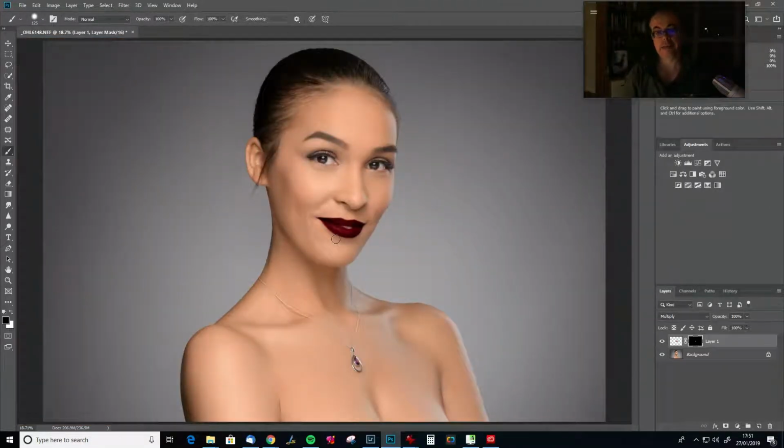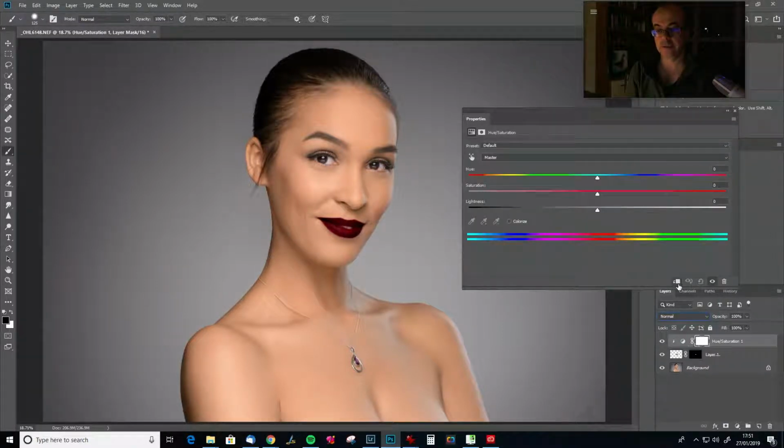Right, now I'm going to zoom out. Obviously that looks terrible. I'm going to keep it on multiply, but we're going to put a hue saturation layer that only affects this new layer. Okay, and we're going to bump up the saturation and the lightness, and you can see as we bump up the lightness, it kind of comes back to where it was before a little bit. So we're going to keep the lightness about there, I think, and then go in.